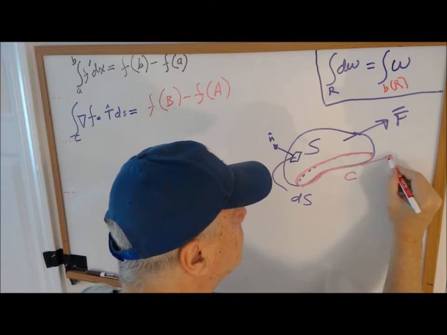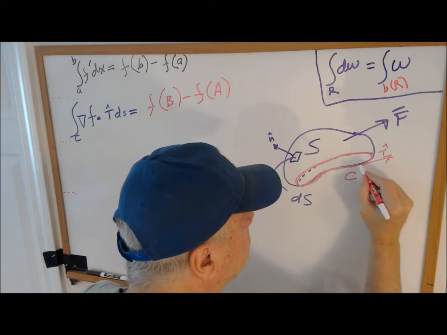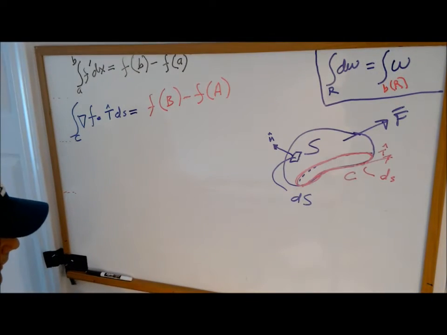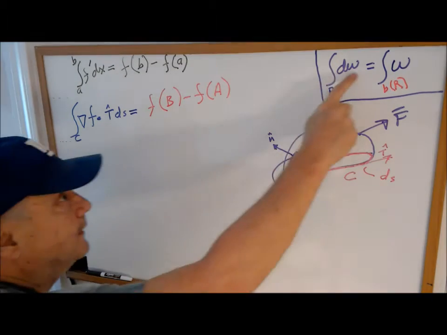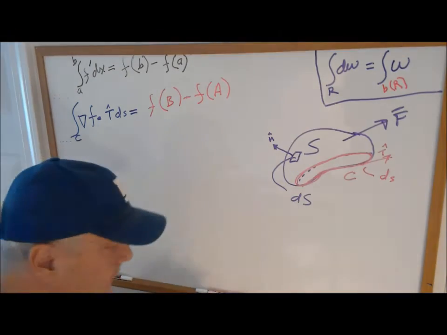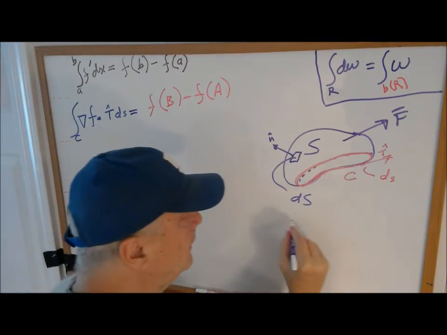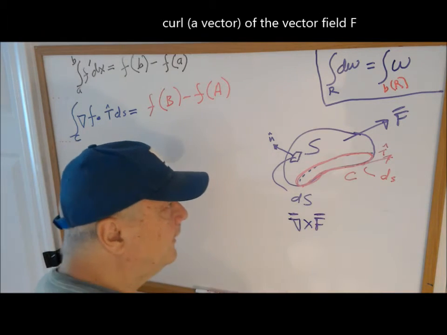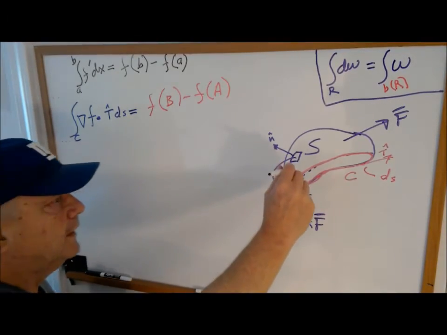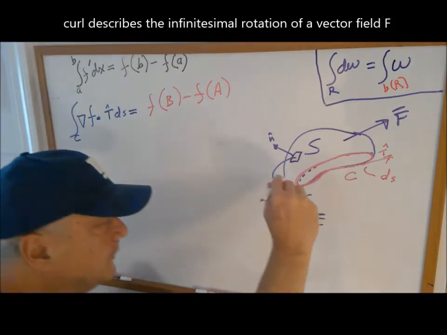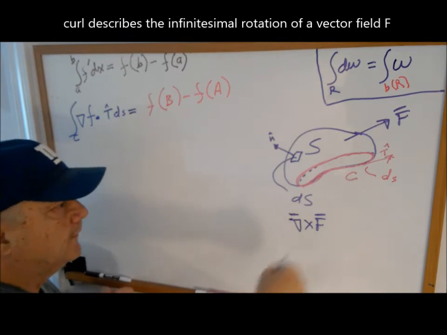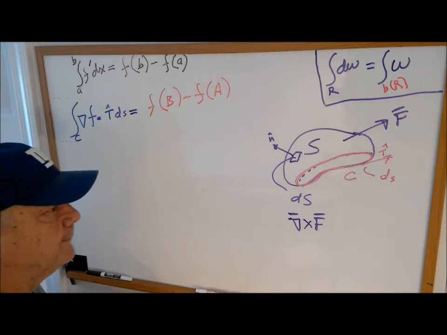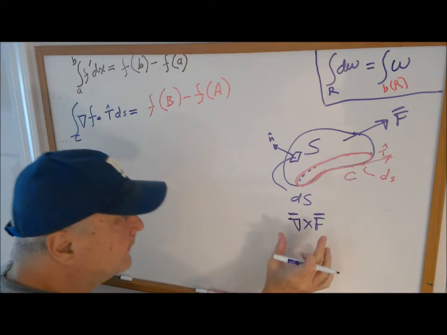And what else do we need? We need a boundary in red. Well, the surface is bounded by this curve, necessarily closed curve. We have a curve, we have our unit tangent, we have our piece of arc length, and we have all the pieces now except for the differential. The differential in this environment is curl, and the symbol is del cross F. Remember, curl is a vector that measures maximum rotation. So it measures things like torque or angular velocity. So it's a vector, this is our differential.